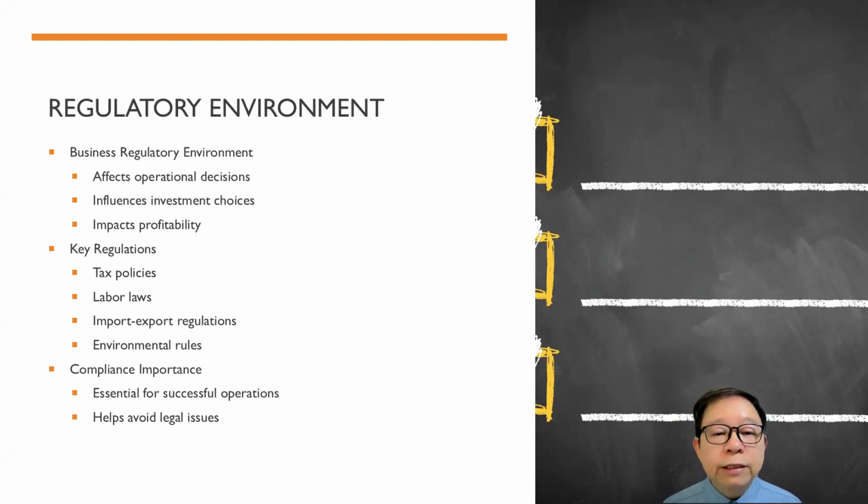We also understand that governments are looking into environmental factors, so there are also a lot of environmental rules. We need to make sure that before we expand to another country, it's essential for successful operation that we comply with the regulations, either from the government or the trade union. Of course, we hope that by a careful study of the environment, we can help to avoid legal issues.